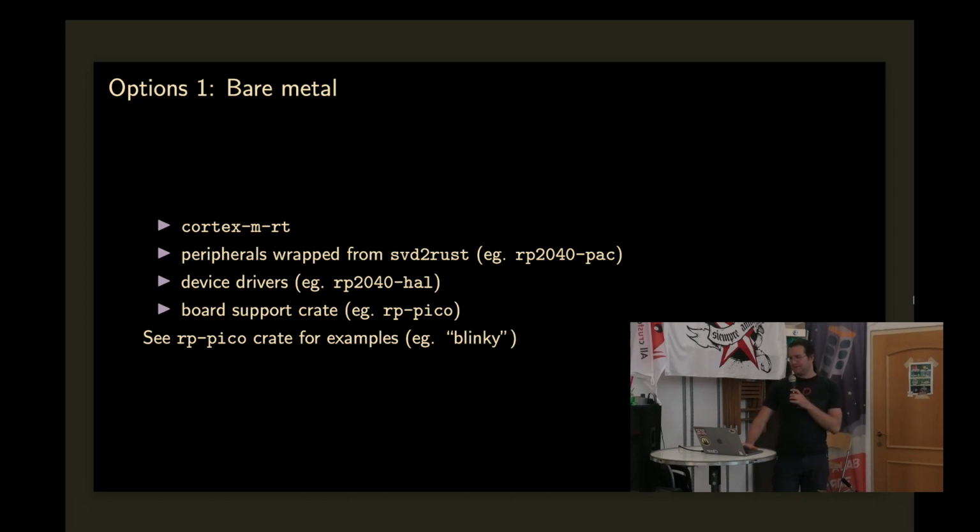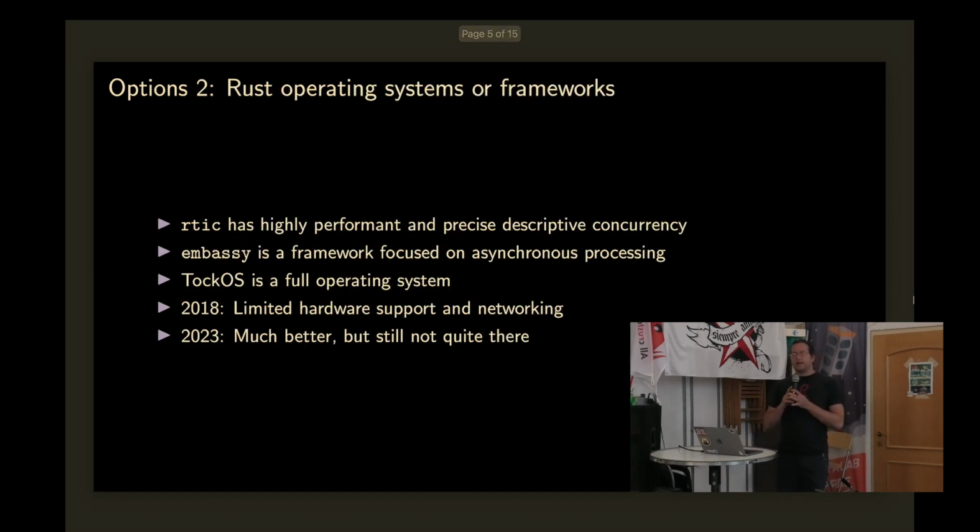So that makes it way easier to get started. The second option, and more and more popular, especially looking back at the last time I was here, is to use full operating systems written in Rust. There are not always operating systems in the sense of Linux, because those devices are just too small to provide all the capabilities that a desktop operating system provides. But some of them don't even resemble the other embedded operating systems so much; they just provide the very minimal frameworks that you need to build your applications.